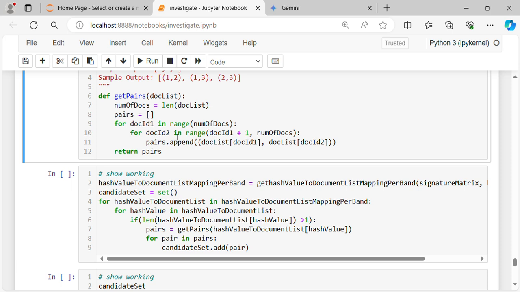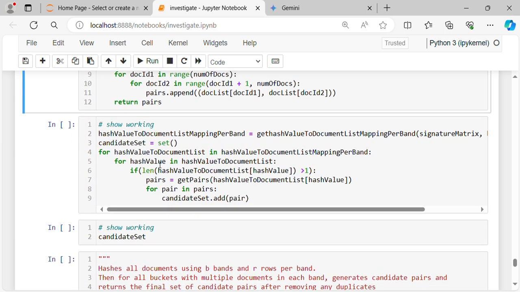For doc ID 1 in range number of docs, that's the length of the hash value to document list for that hash value, for doc ID 2 in range doc ID 1 plus 1 to number of docs, pairs dot append of pairs doc list at that position doc ID 1 comma doc list at that position doc ID 2, and return pairs.